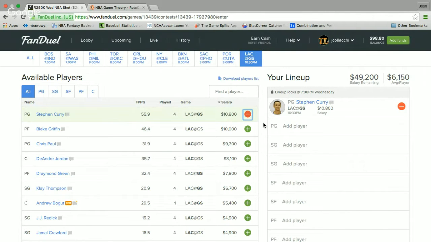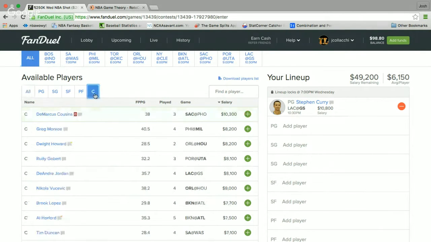Everything else depends on his price. Everything depends on where his slot is in your FanDuel lineups. But if he's the guy you want, put that guy in your lineup first and then build around it from there. I like to look at guards last because there are usually so many different options. So that means I would start at center.